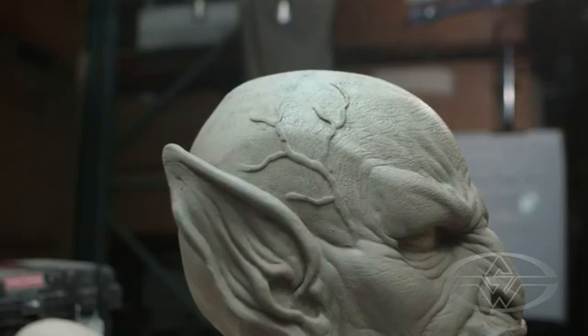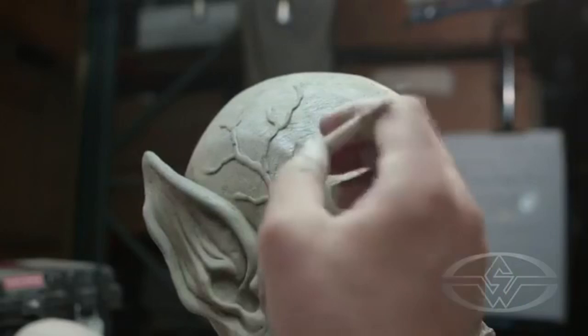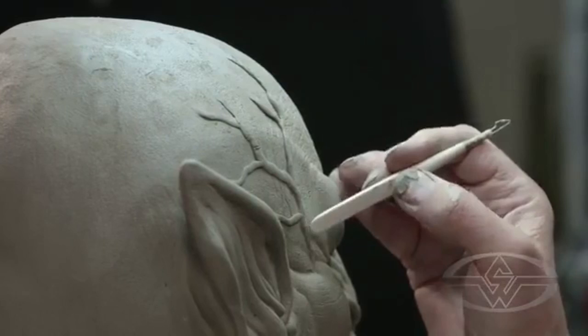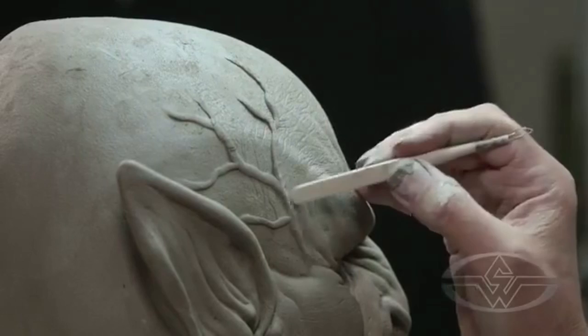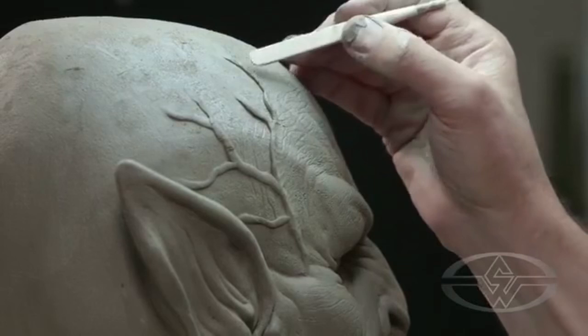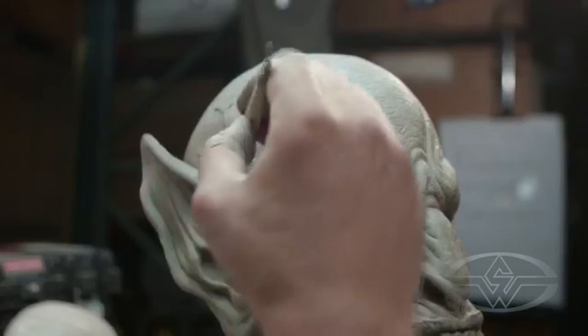Right now it's very much sitting on the surface. If you study it, it's like a tree. If you look at an anatomy book you'll notice the veins in the side of the head have that feel — it's like it's growing, a motif in nature that repeats. So this looks really big and rough right now, but I want a big monstery vein on the side of his head. I'm going to take this troll tool — the opposite side, the palette wood part — and start knocking down this edge because it's too strong.